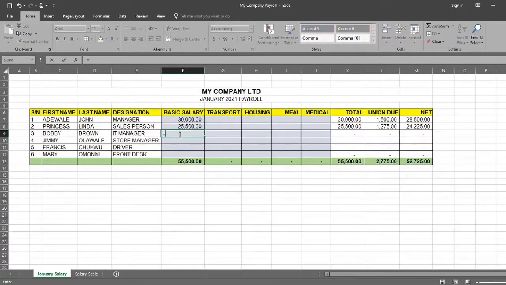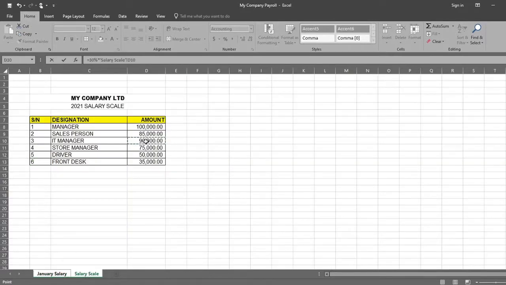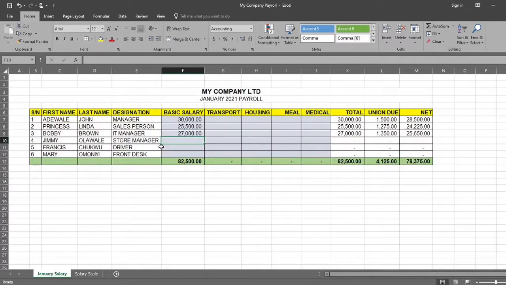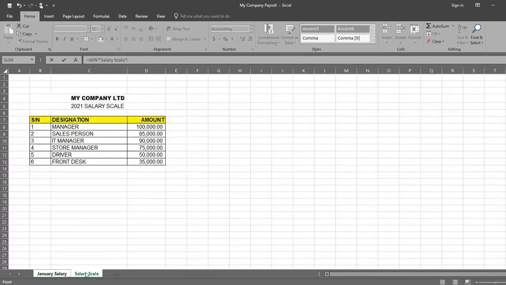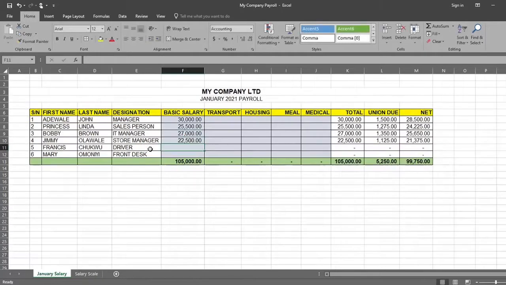This is also equal to 30% of IT manager salary. Go to IT manager, pick the IT manager salary like so. This is also 30% of store manager. Go to salary scale, store manager, this is the cell, like so.